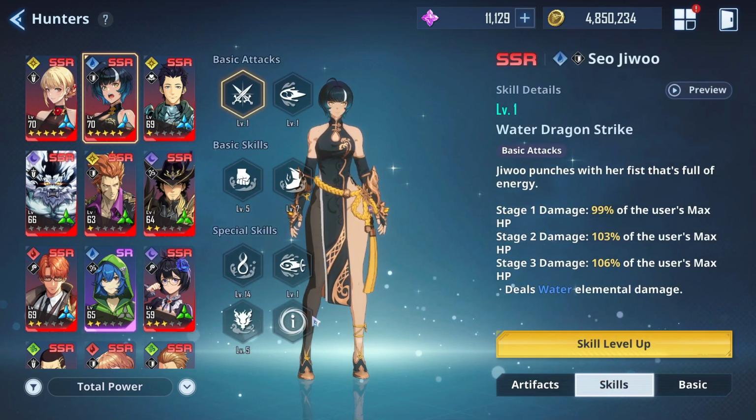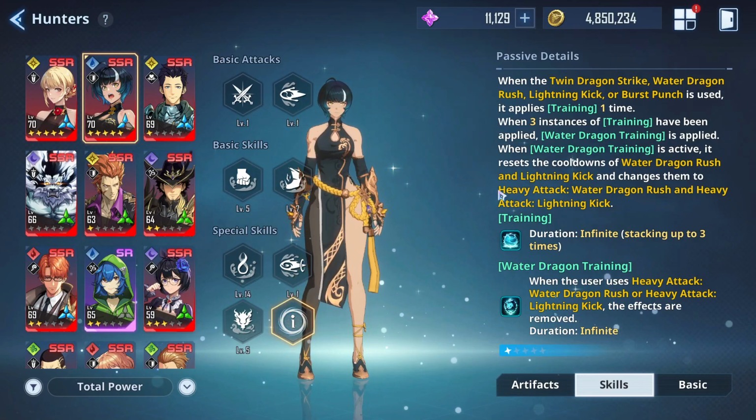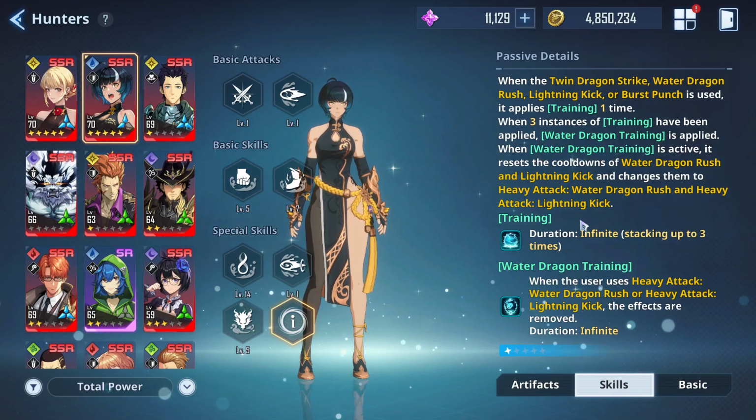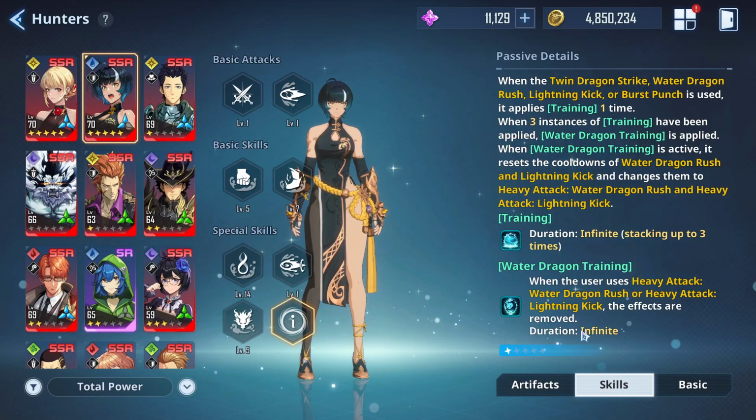Okay. Now I do want to start off with the passive. Usually I do it the other way around, but we're gonna start off with the passive. And then the passive should you dupe section is just going to be the dupe passives. But I do think it's important to start off with this to get proper information on how exactly she works.